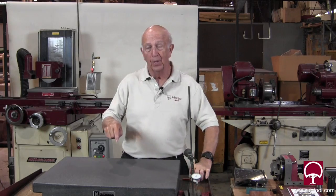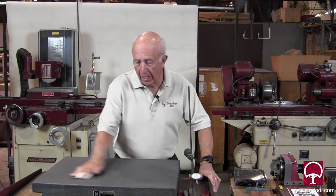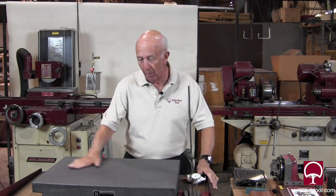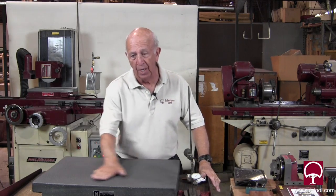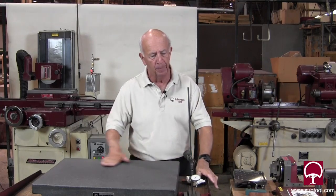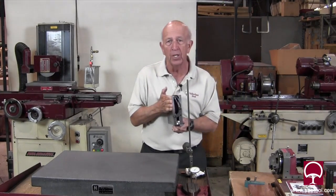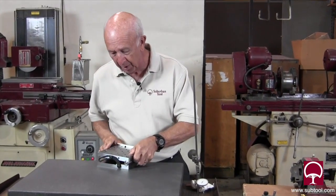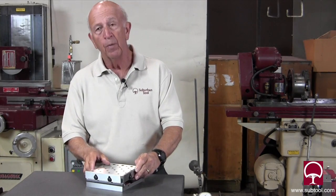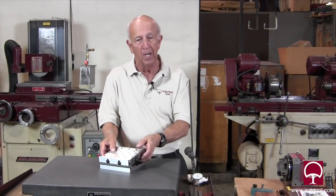Cleanliness — key in the shop. The surface plate is our point of reference; it's supposed to be flat within a few millionths. We've already cleaned it with ammonia. No grease on my hands — I always like to wipe with my hands because you can feel it; there's dust in the air and you can feel it. We're going to take our sine plate, which is part of our sine set system, and slide that on. We need to set the angle for 30 degrees. The sine of that angle happens to be two and a half inches, so we're going to get two and a half inches worth of gauge blocks and set this up.